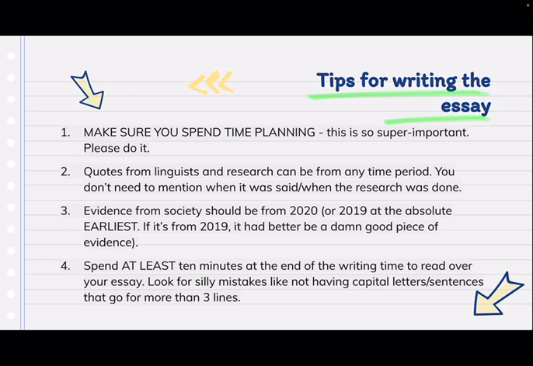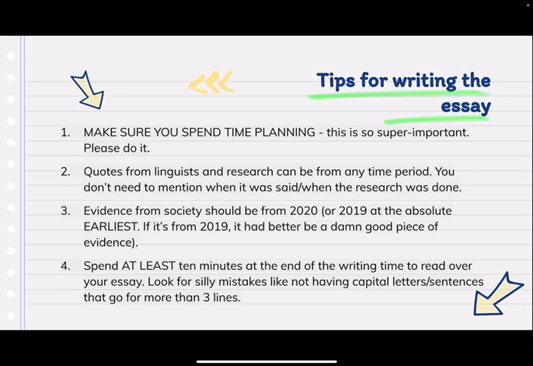You also need to spend at least 10 minutes at the end of the writing time to read over your essay. Look for silly mistakes like not having capital letters or sentences that go for more than 3 lines, or places where you could include more metalanguage instead of vague terms and that sort of thing as well.